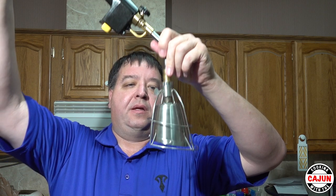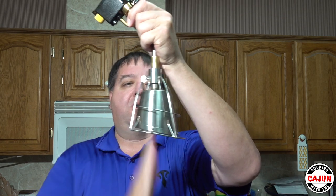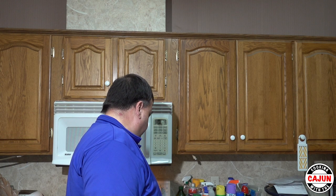It's important when you season the Sears All that you hold it perfectly straight up and down so the flames are straight up and down inside the torch head — if not, it will not season properly. You have to do this for two minutes straight. We're going to set up outside to season it in a safe environment. I'm going to set my phone to two minutes and ten seconds; when it hits two minutes I'm going to light the Sears All, let it count down two minutes, and then we'll be done.